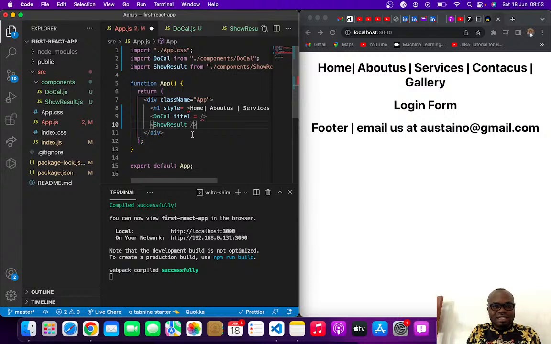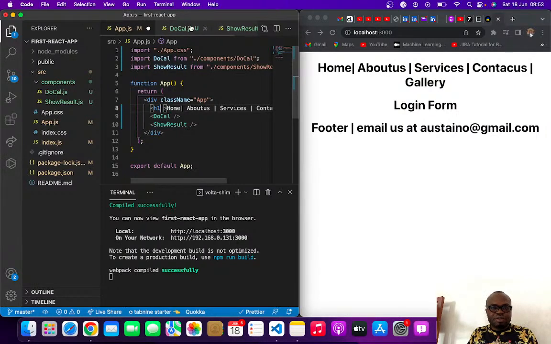So you can only give this title by using props. Please make sure this spelling is correct. So you can only do something like this using props. So you can say title is equal to login form or something. So these are what we're going to be learning, how you can now assign a title. When you are assigning something like this, you call it props for React, whereas when you're doing it like this for HTML, we call it attributes. So you're going to see the relationship between these props and attributes, and that's why we call it JSX.